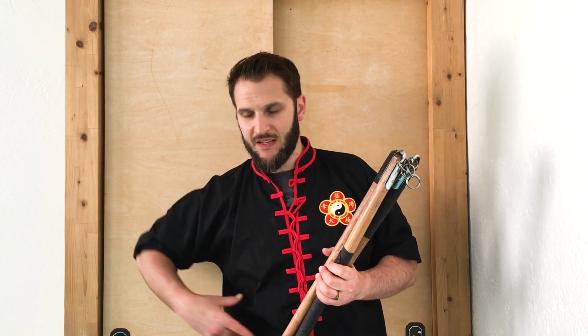Focus on staying low. Focus on tucking the hip in a little bit, tucking the ribs. Think of keeping your shoulders forward, not tilting back. And think of putting power in on both of those strikes, but also being able to let the momentum die off by the time it comes back to your body. So lots to focus on here, lots to really work on, and I really encourage that you understand this. More than any of the spinning techniques or anything else, this will give you a really, really good base for your three-section staff.